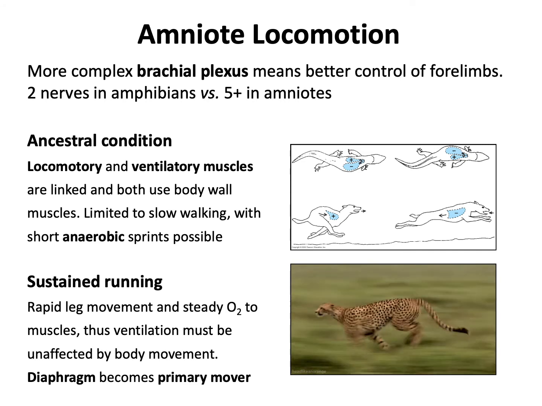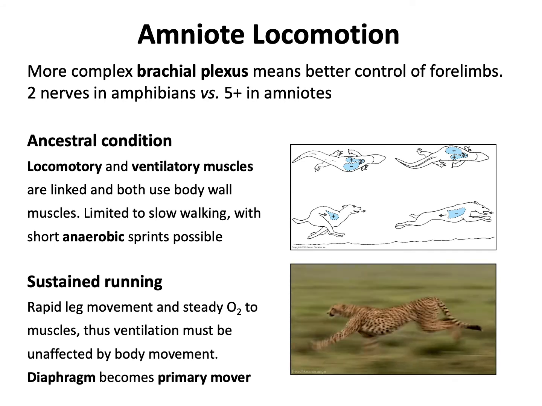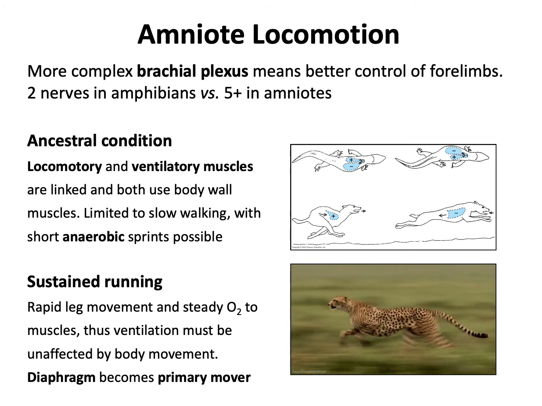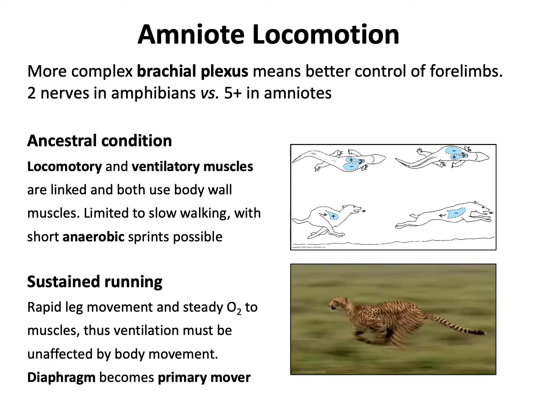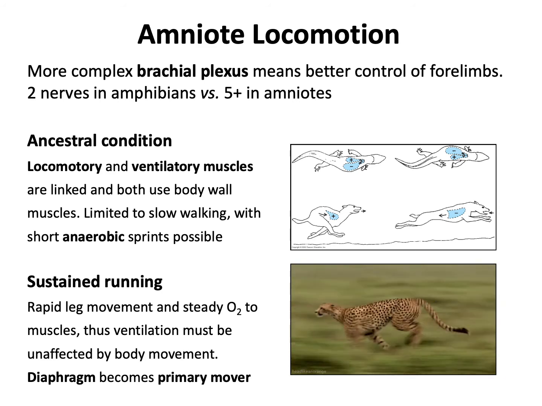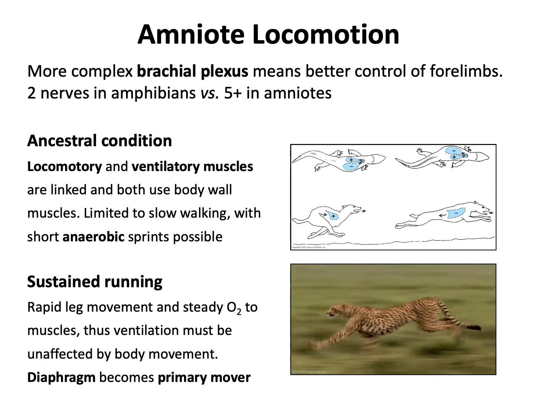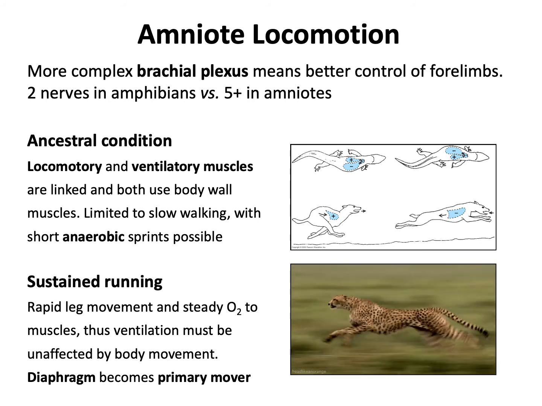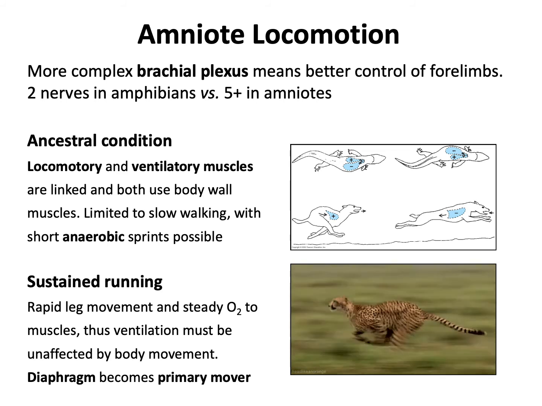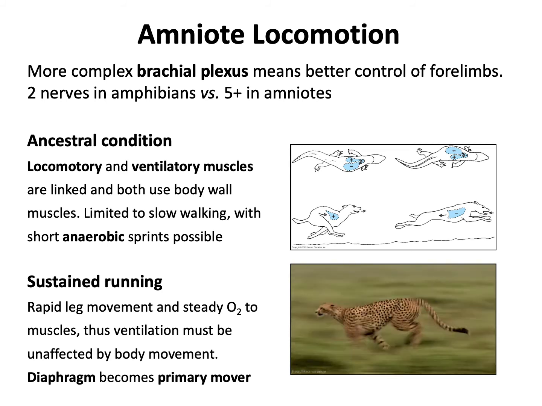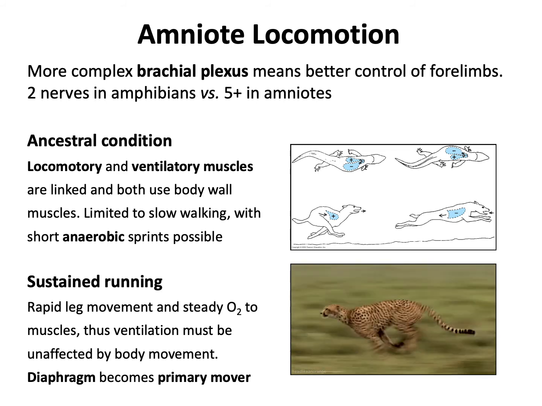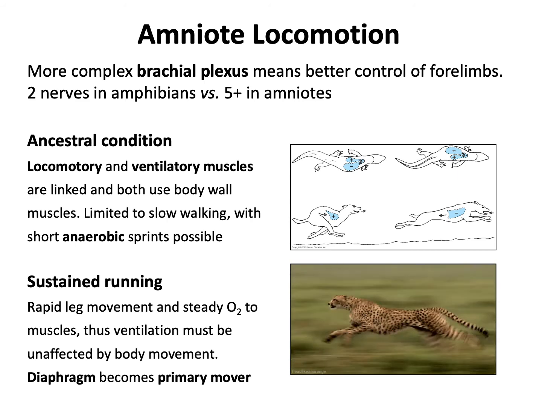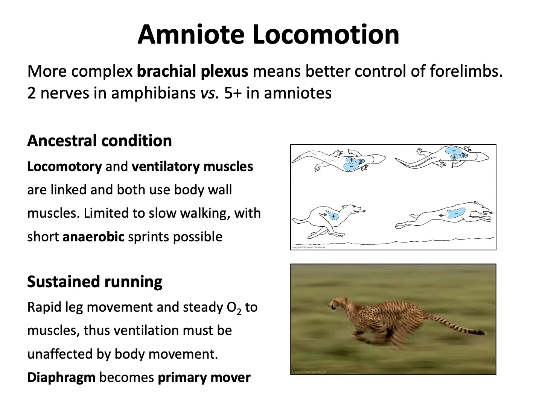So if you think about the top figure here, which shows the left and right lung of a lizard, every time that lizard does kind of like, if you think about doing Russian twists, for example, in the gym, you're twisting your torso, you're putting pressure on one side and freeing up space on the other side of your body. As lizards walk, they're doing essentially the same thing, and they're basically inflating one lung at a time as a result, because those muscles on the edges of the body wall are pushing on the lungs.